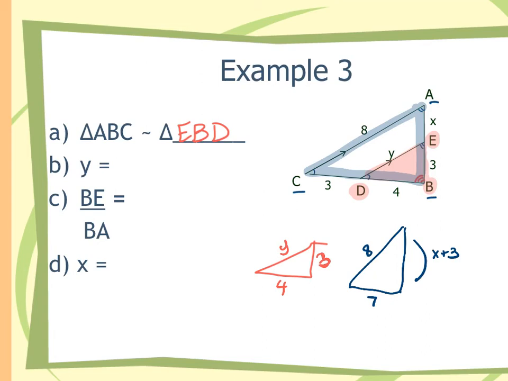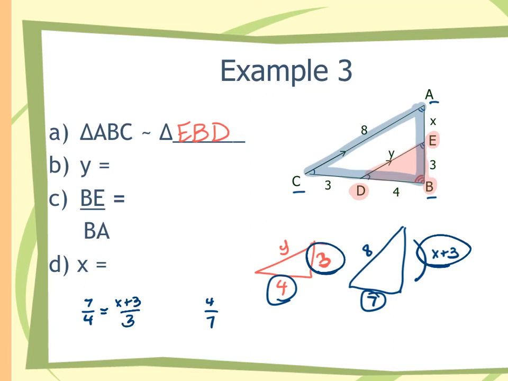So now, which of the side lengths do you have a ratio where you have both? 7 and 4. So it doesn't matter which direction I go because it's not asking for a scale factor. I can do 7 to 4, or I could do 4 to 7, as long as I'm consistent on the other half of my proportion. So if I did 7 to 4, that's right triangle or blue triangle, big triangle to small. Then I would continue in that pattern, and I would say x plus 3 over 3.